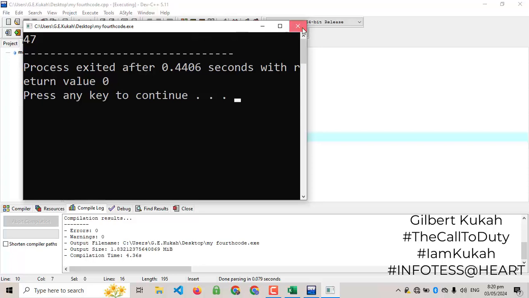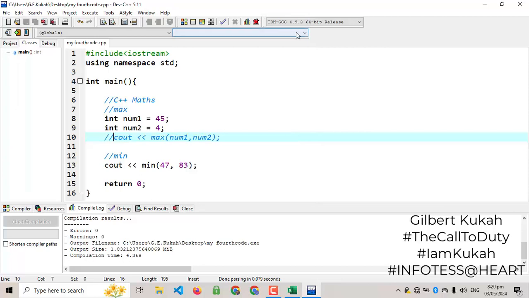Now there's also what we call the cmath header. What the cmath header basically does is give you a wide range of mathematical functions that you can work with, like square root, the logarithm, almost any mathematical formula that you want. We can get that by importing that library file.